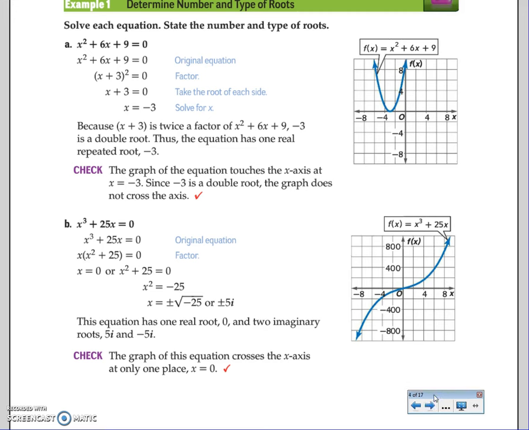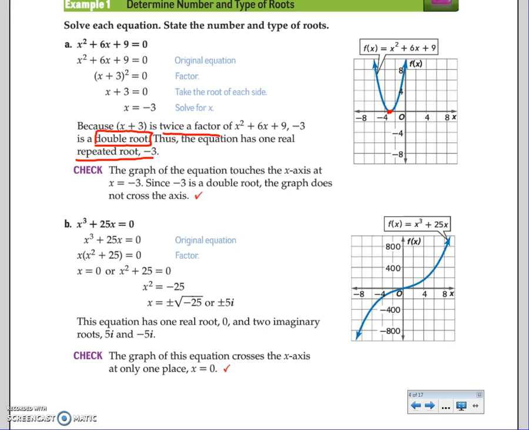All right, so here's example 1. Solve each equation. Tell me the number of roots. Well, there's their problem. You could do factoring or you could do quadratic formula. If you do quadratic formula, you get a discriminant of 0. It's going to be the same answer twice. It's -3 comma 0, -3 comma 0. It's twice the factor, so that's why we call it a double root, or you could say a repeated root. If there's 2 roots, that means there's 2 solutions. And there's the graph. You can see it touches once, but it touches there twice, so it's 2 solutions.